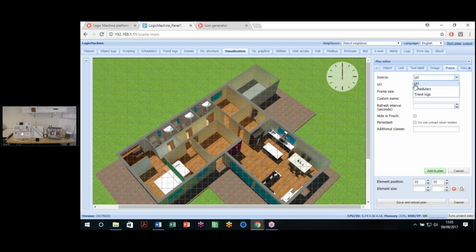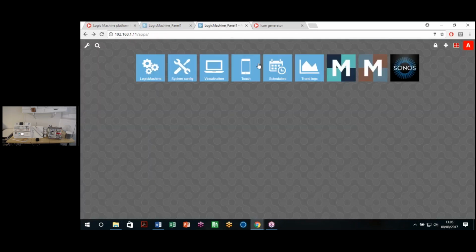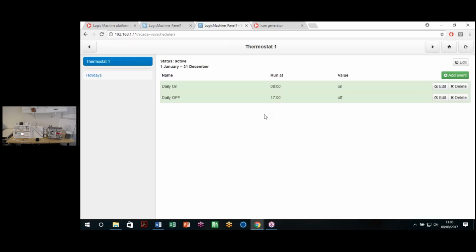In this case, we can go to an external URL, or we can go to the schedulers or to the trend logs just by selecting. If we go to the schedulers, it will show us as if we were clicking directly on the schedulers icon. See?